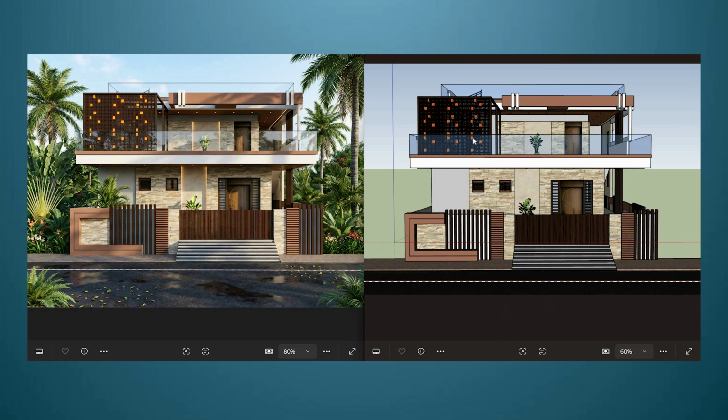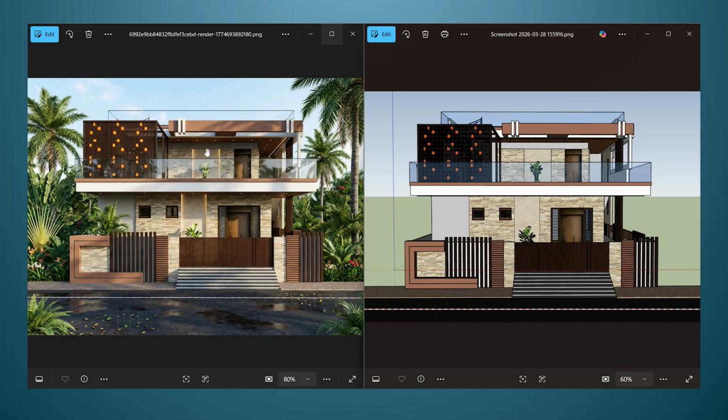If I compare the whole image, I can see the glass has proper visibility, how the glass should look. A base level of indirect light is already placed so the render has a bit of glow, and the terrace glass already has the opacity and transparency, basically how it needs to be done. So this is how the rendering is done for my front view.